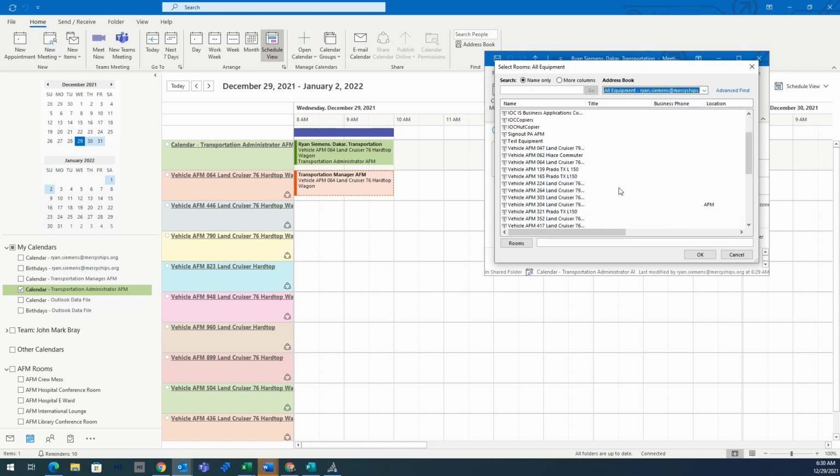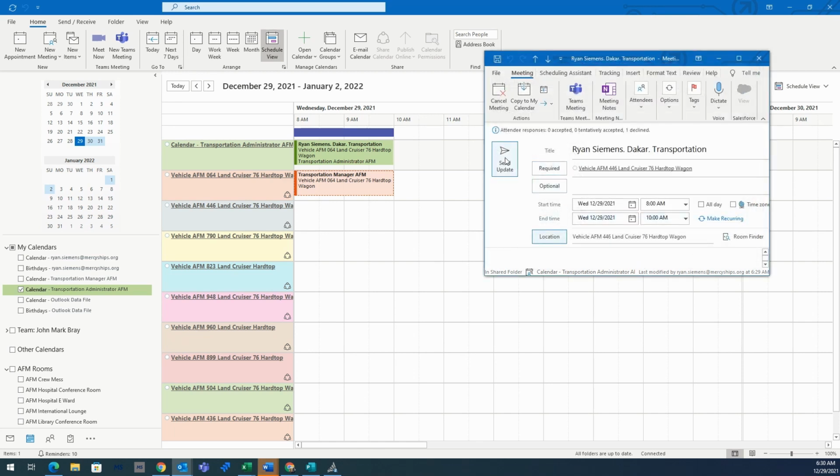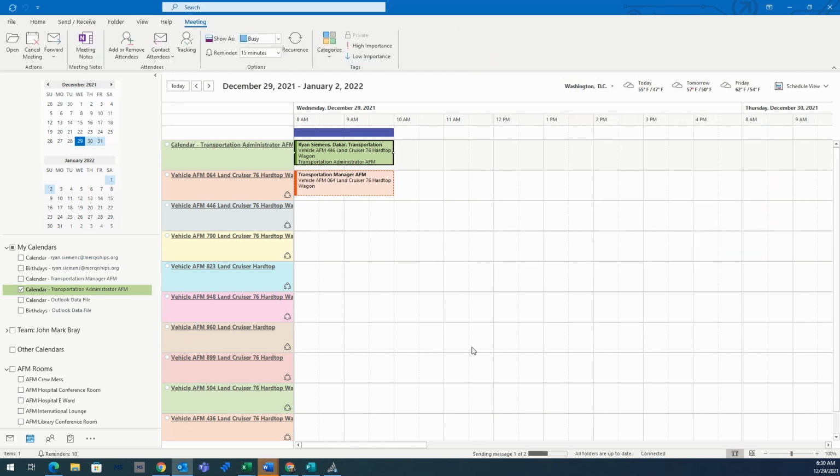and I can select vehicle 446. Let's say it's the one right next to it. Rooms, it's available, so I'm going to hit OK, and then I'm going to send that update, and it's hopefully going to book vehicle 446 for this time period instead.